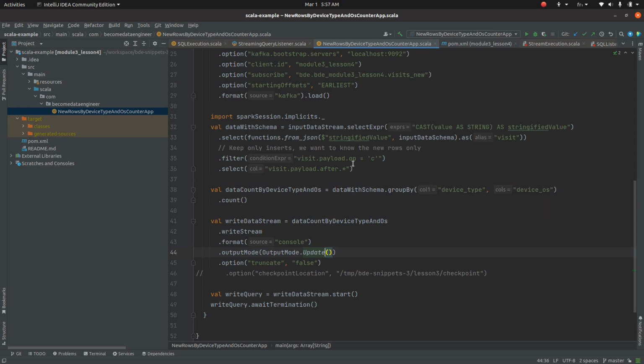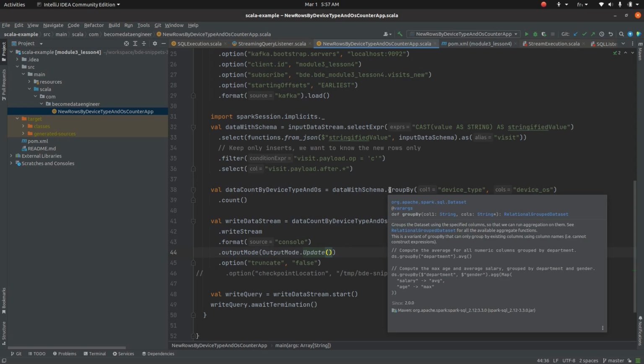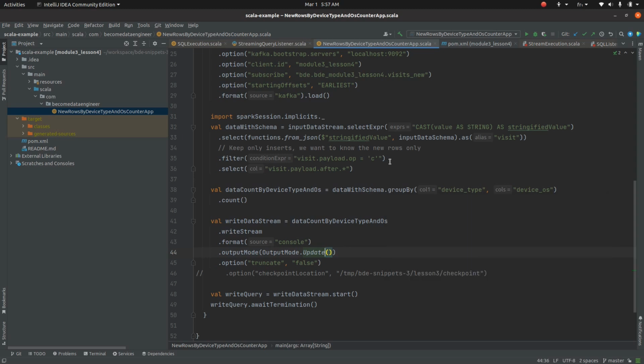How can I know that the code will include only the creation, so only the inserts? In fact, Debezium adds some operation keys, and for all new rows, the key is equal to c, which stands for create, row creation.